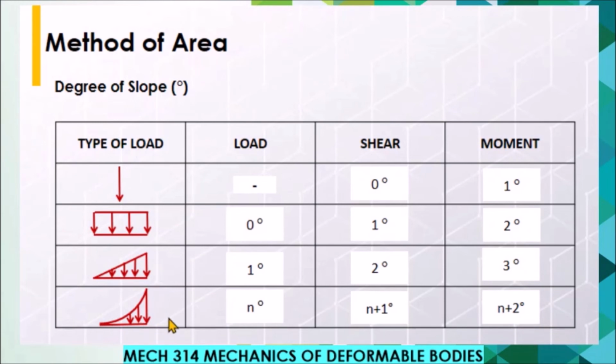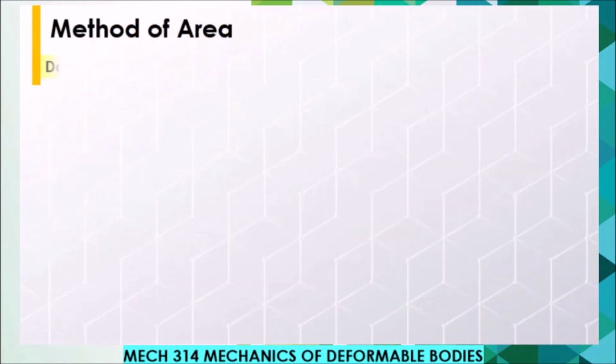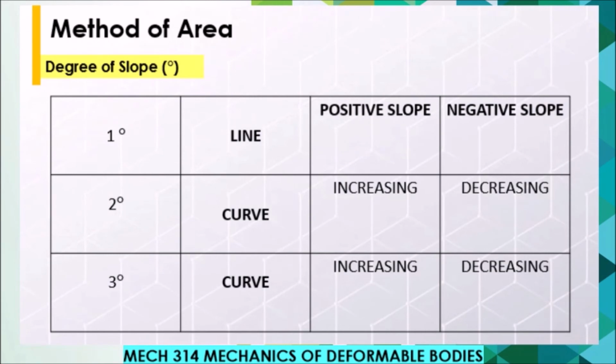So, to generalize, class, any degree higher than 1, okay? So, ang itsura niya na ay curve. So, ganun lang. Kailangan matandaan yun para pag nagdo-drawing tayo sa shear and moment diagram using method of area, alam natin kung ano yung magiging itsura. Okay. So, next, summarize muna natin to.